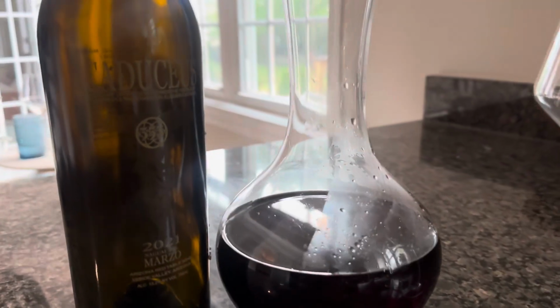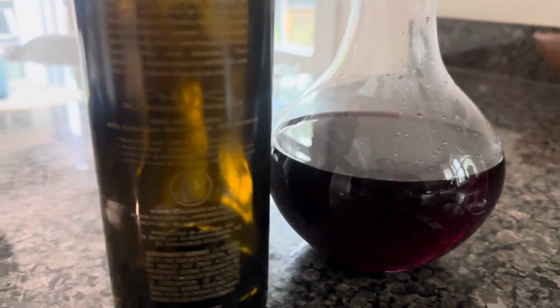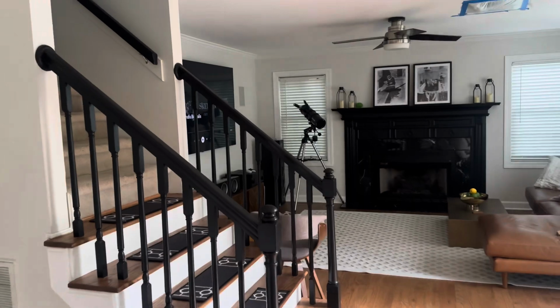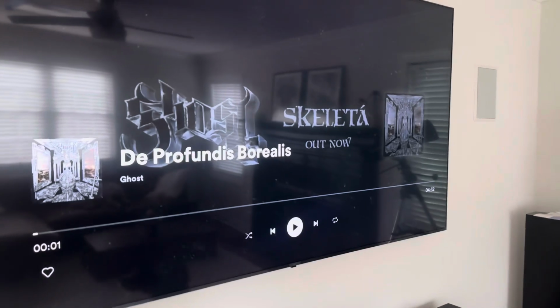All right, and today we are drinking Caduceus Arizona Vineyard. We're doing the Marzo. It is a nice Sangiovese blend. We're just decanting for about 45 minutes. And of course, today the new Ghost album came out, so why not have some Latin-inspired music?